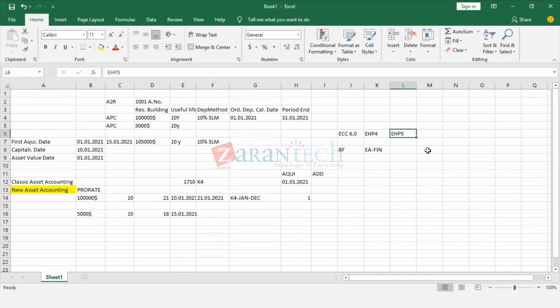The total number of transactions you have done in the current period may be 20, 30 or 40 transactions, whatever the number. When you are calculating the depreciation on 31/01/2021, it will accumulate all the total transaction values and then start calculating the depreciation. The difference will come based on the days, definitely 100%, because the calculation procedure is different. Actually, we don't have the classic asset accounting system now, because the configuration was different from the classic asset accounting, so I have no system right now to explain that.